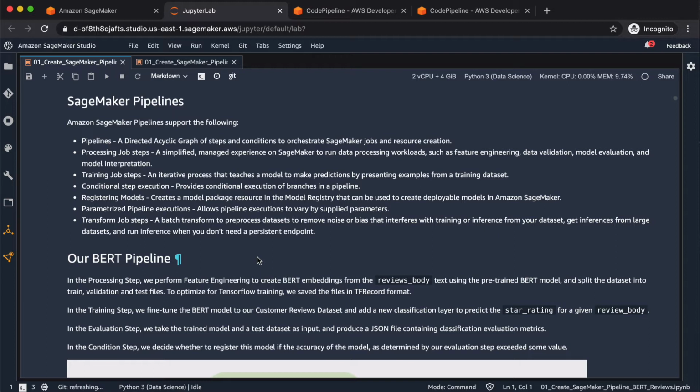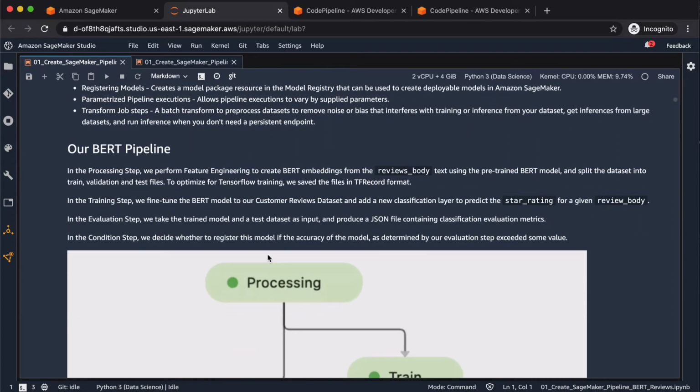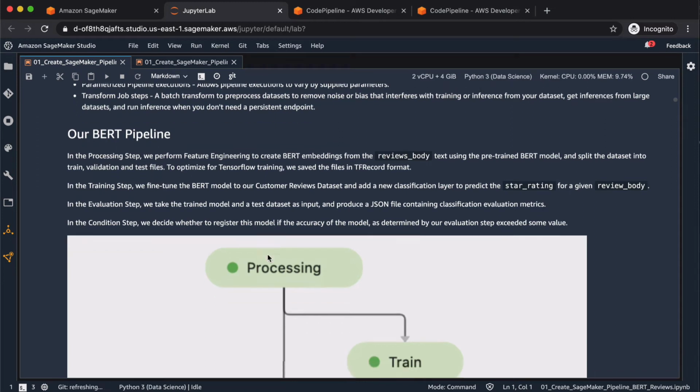And it's also adding a couple of steps which we can use, for example, a conditional step, which will take an evaluation of the model. For example, in my case, I will calculate the confusion metrics and the accuracy. And in the conditional step, I'm going to compare this against the threshold value, which I'm specifying for the accuracy. And then if I'm meeting the threshold or exceeding it, I'll then register the model to the model registry. And if it's below the threshold, you can specify an action, for example, to raise a failure or discard the model. All right, so let's see how we can implement this for this specific BERT pipeline.